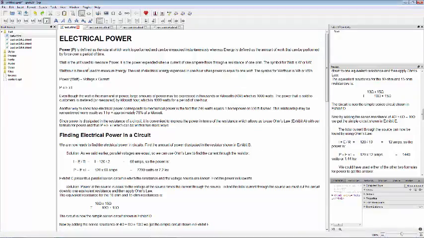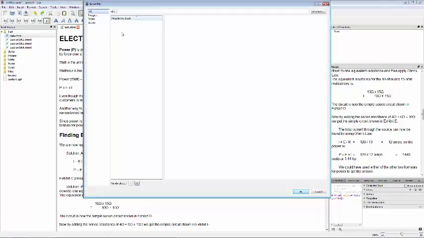In order to add an image, there are actually two steps. You're going to have to insert all of your files into Sigil first, and then you're going to take them from Sigil and insert them into the document.